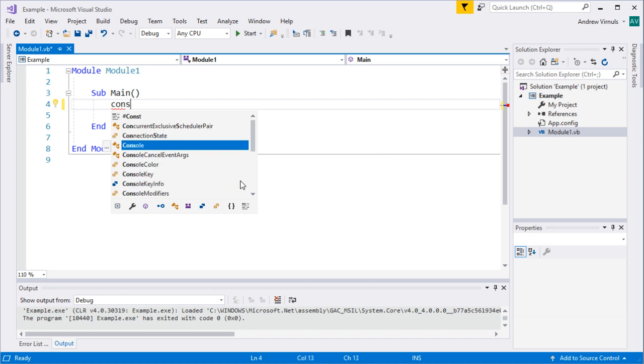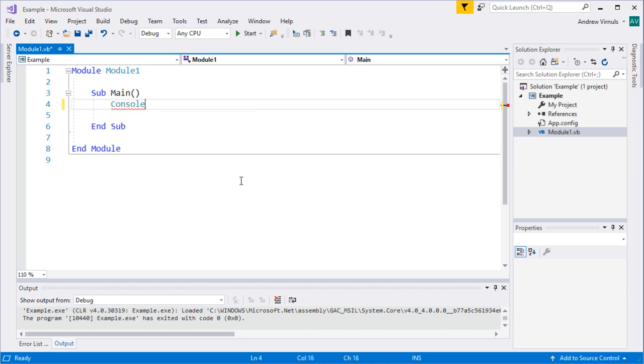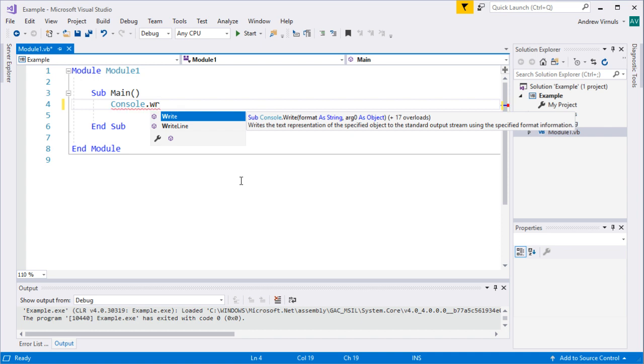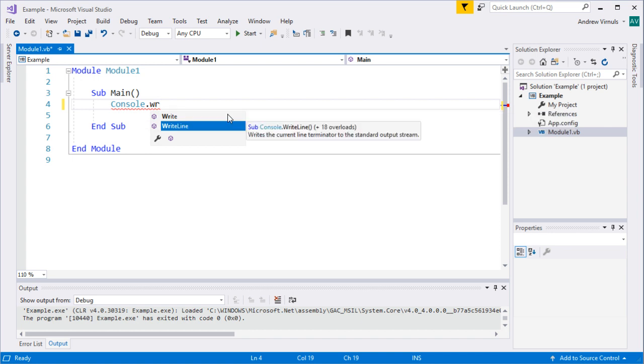If we type in console to Visual Studio, it'll autocomplete, and then we're going to say dot, full stop, and then we're going to say write. So I'm going to type the first few letters, and that's giving me a choice of write or write line. I'm going to show you what both of those do and what the difference is. Using Visual Studio, it's probably easier not to take your hand off the keyboard if you're typing, so I'm going to use the down arrow to select write line, and I'm going to press the tab key to put that into my code.